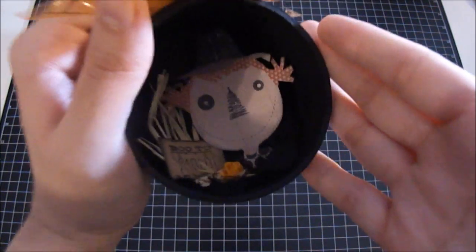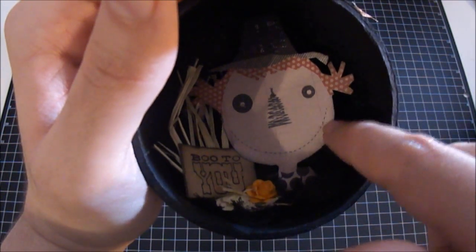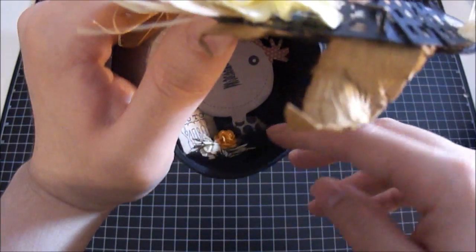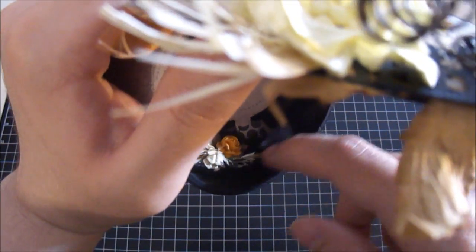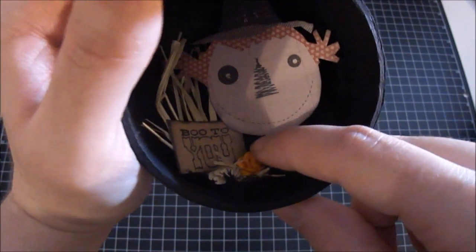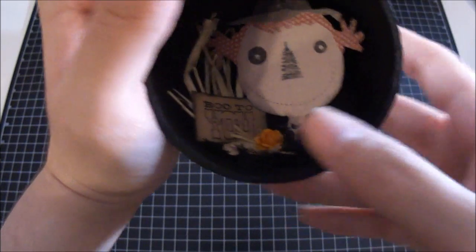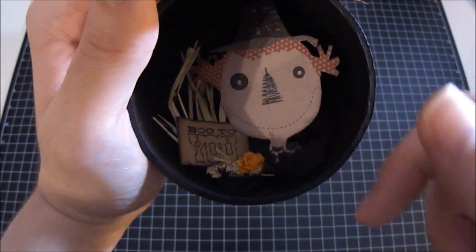She's really precious. And I fussy cut this paper by My Mind's Eye, the Mischievous line, and I glued her onto this frog feathers trim in the black tone. I used some raffia, and I also used this R2 small rose inside of the box. And then I also put some raffia behind the little girl.